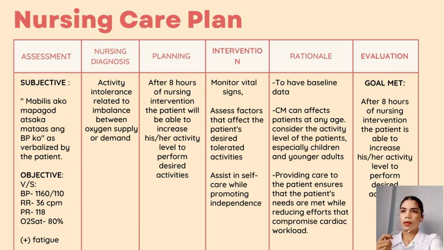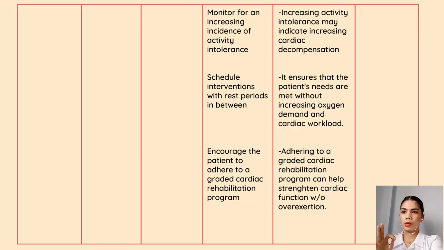And then the next intervention is to assist in self-care while promoting independence. This is because providing care to the patient ensures that the patient's needs are met while reducing efforts that compromise cardiac workload. And then the next intervention is to monitor for an increasing incidence of activity intolerance because increasing activity intolerance may indicate increasing cardiac decompensation.